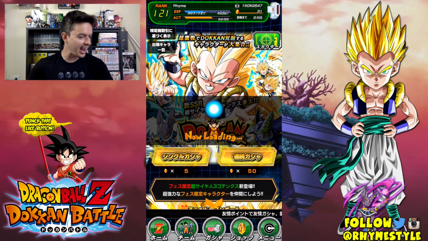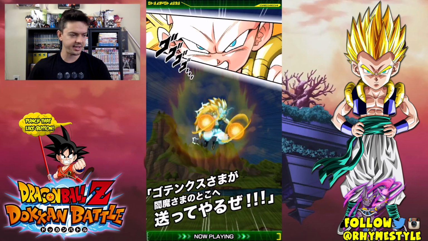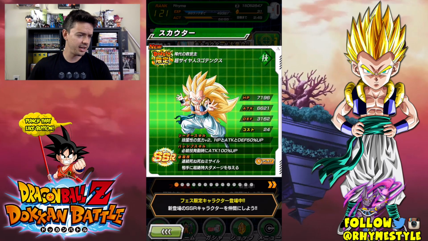And to show you guys what's inside it, we have a Super Saiyan 3 Gotenks, which is pretty freaking badass. He is a god tier card. He has multiple super attacks. And he's just all around awesome.